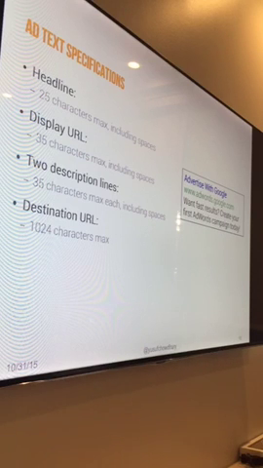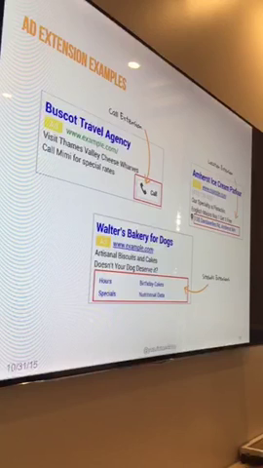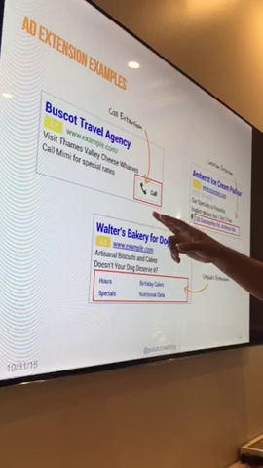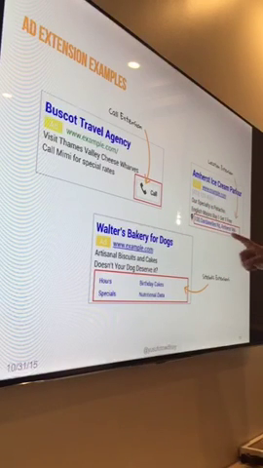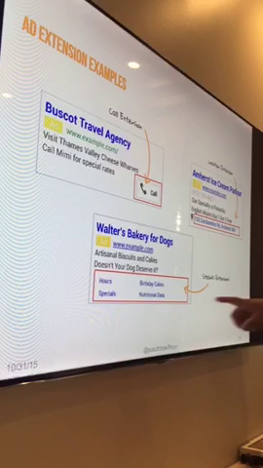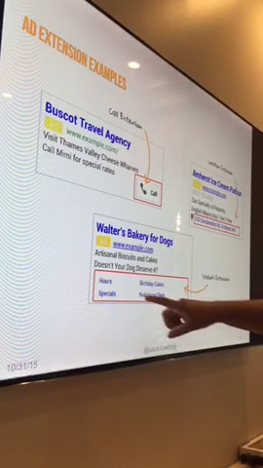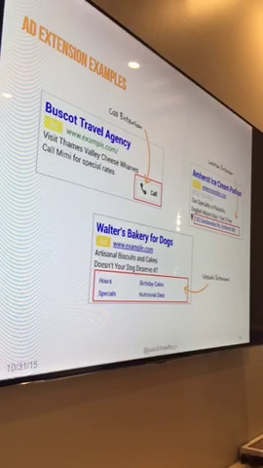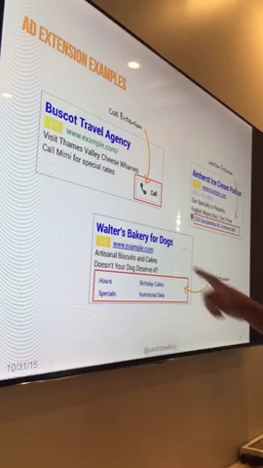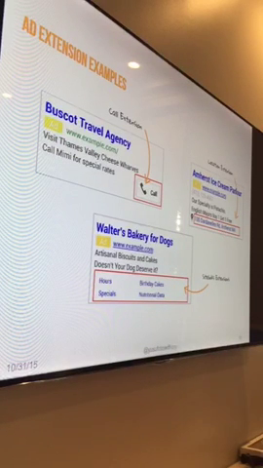And now, when we talk about the extension, this is the extension. So you can add call, the phone number, as an extension option. You can also add location. You can also add a bunch of site links, right? Imagine if somebody saw the ad and you want them to maybe check the hours of operation. You want them to check the special for the day. You want them to check a blog post. Okay, if you look at this one, it looks kind of organic, but it's not. Does that make sense? So that's what you can do with the extension feature.